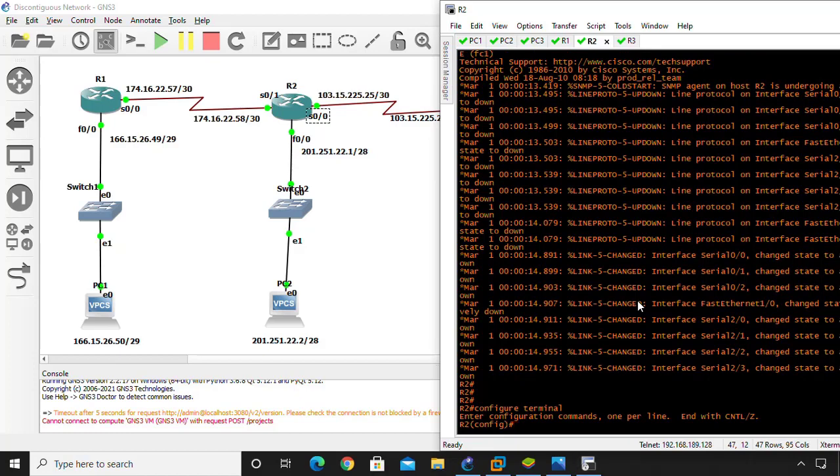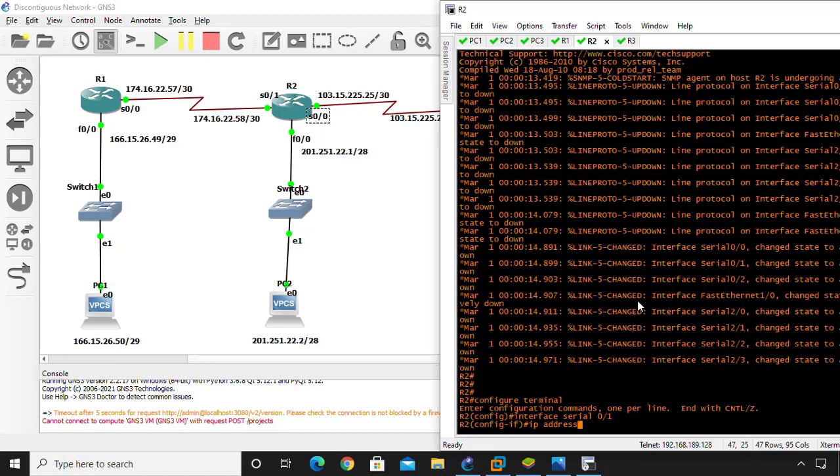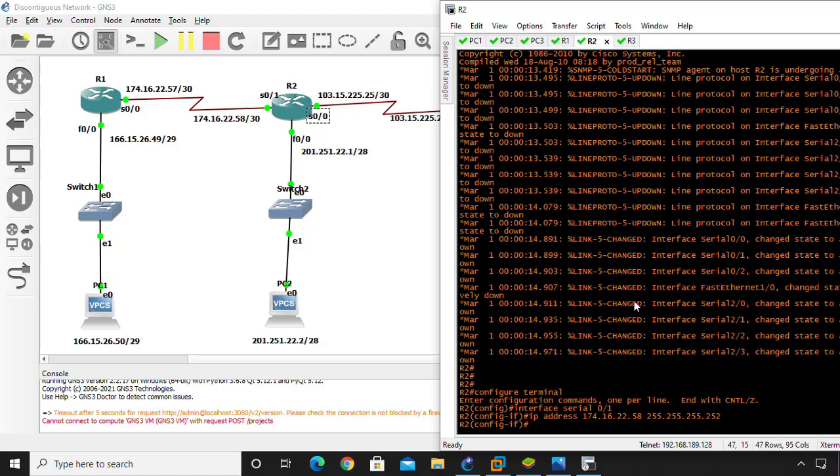Now just select the serial interface 0/1, interface serial 0/1, and give the following IP address: 174.16.22.58, and the corresponding subnet mask, that would be 252. And this time, for this serial interface, it's a DTE and DCE case, so we don't need to give the clock rate here, so just simply bring up the port by using the no shutdown command.